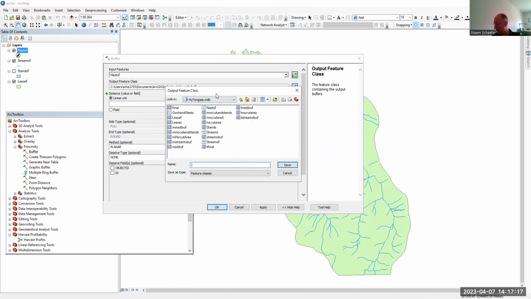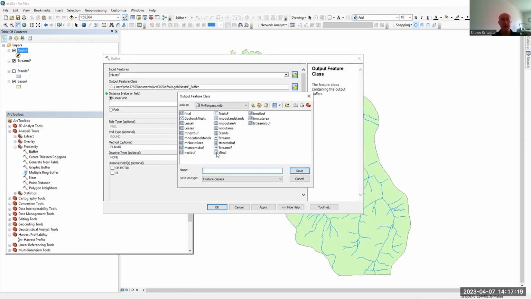And I think for this one, we'll call it nest F buffer.